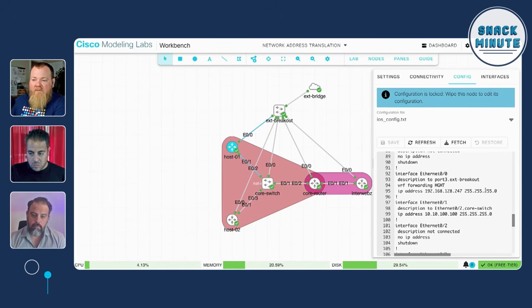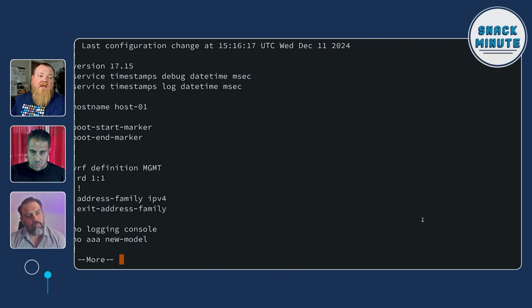And one other piece behind that, Kareem. In addition to being able to support all of the things that are required in the CCNA blueprint, so your multi-layer switching, your spanning tree, your OSPF, your NAT, your services, we can even test things like, for example, if I wanted to log into this device remotely. So just to show you, I have this broken out. There's an external port that's connected to that breakout on that 192.168.128.247. I can SSH into that. If I were to just type in the credentials, cisco, which is the default, you can see that I'm running here just as I would if I was remotely SSH'd into a real router or something in the enterprise version.